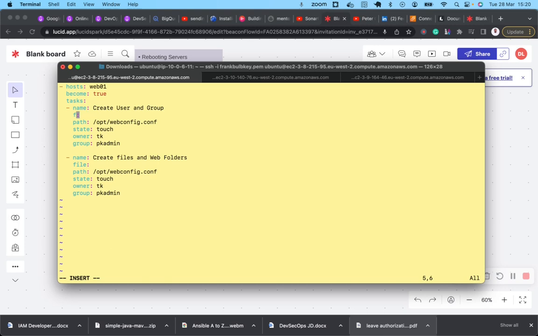The module I will use here is user. So user, the name of the user is TK, and I can also specify the UID of that user.